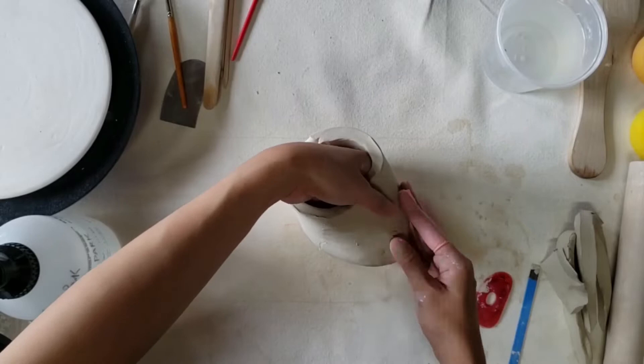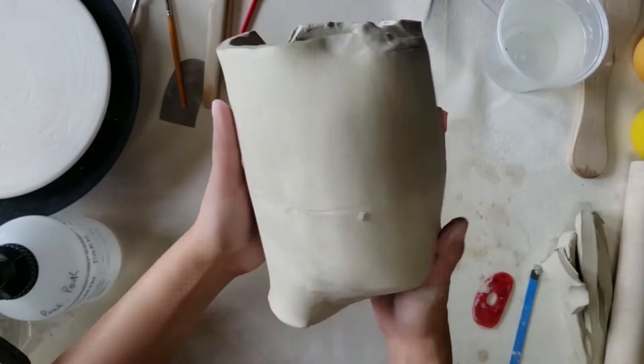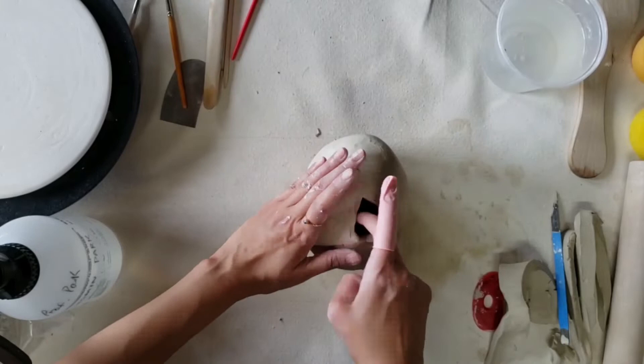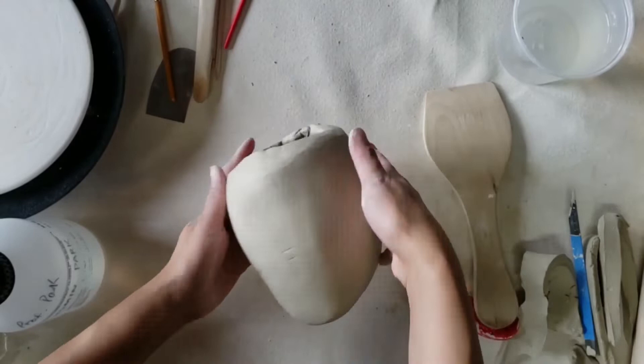Here you're watching me deforming and defining the shape of the skull. Since this is a wall piece, I'm going to cut off the neck and then close it with coils. The reason why I like to build sculptures in hollow form is that I have access both from the outside and from the inside, and it's helpful for me to control the volume. Now I'm trying to shape the top of the skull by rounding it up.